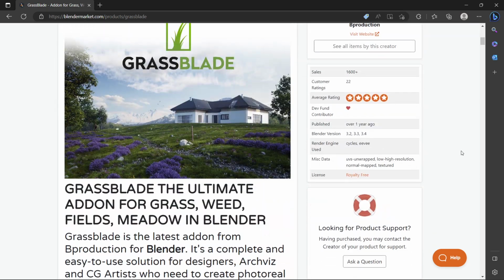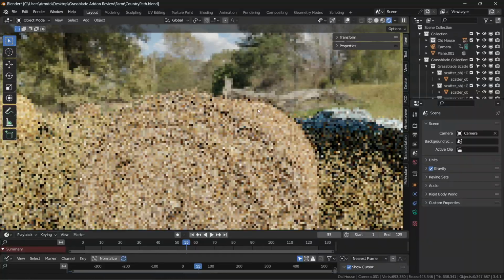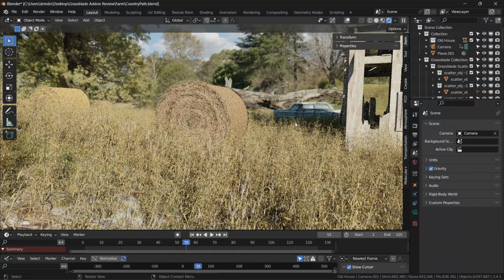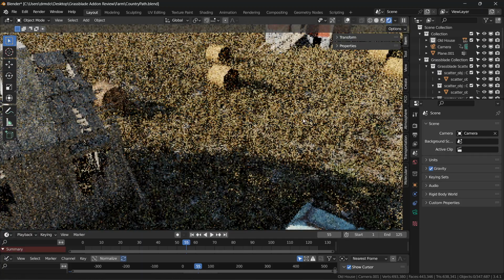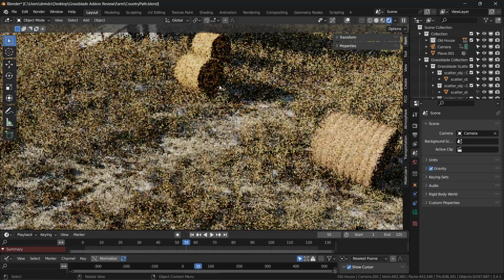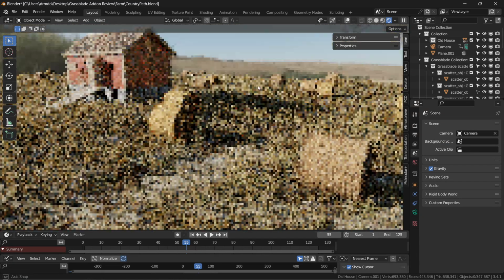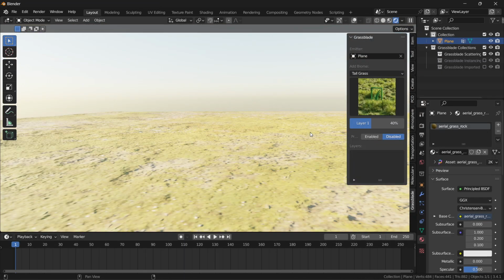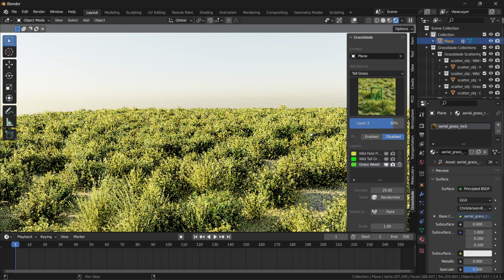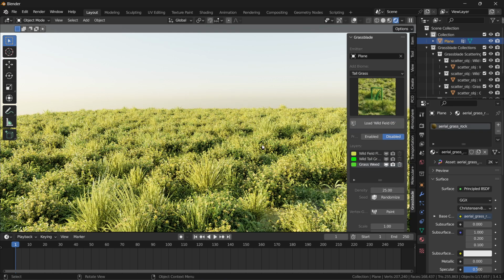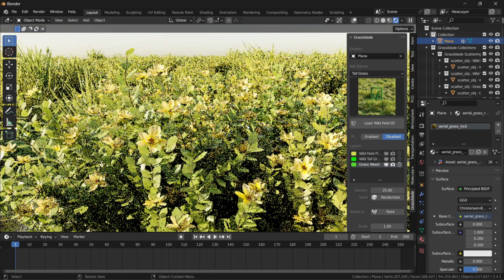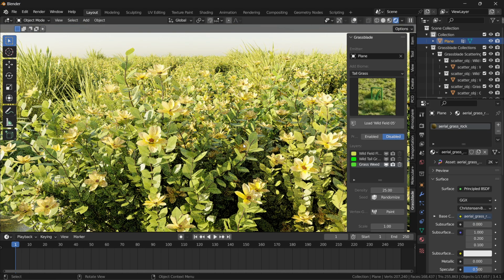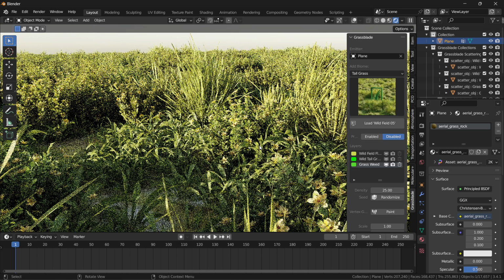without too much work. It's worth noting that while Grassblade is expensive, it's worth every penny if you're a professional user who needs to create high-quality vegetation in your scenes. The toolset offered by Grassblade is unparalleled, and the quality of the assets is exceptional. If you're a hobbyist or a beginner, Grassblade may not be the best fit for you, but if you're a professional user who needs the best tools available to create realistic environments in your scenes, it's definitely worth considering.